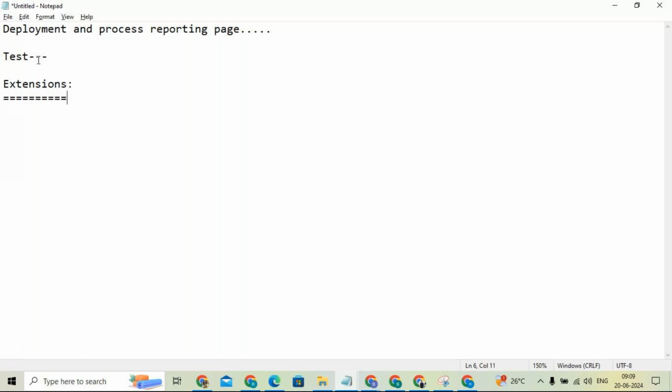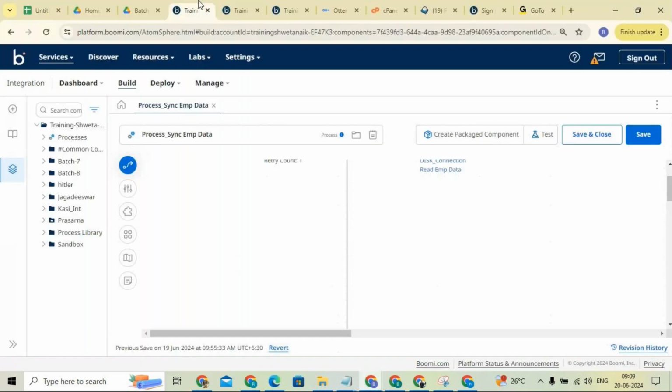As I mentioned, with the help of extensions we can change the complete development, the complete code, from one environment to another without building from scratch. Where can we change that?